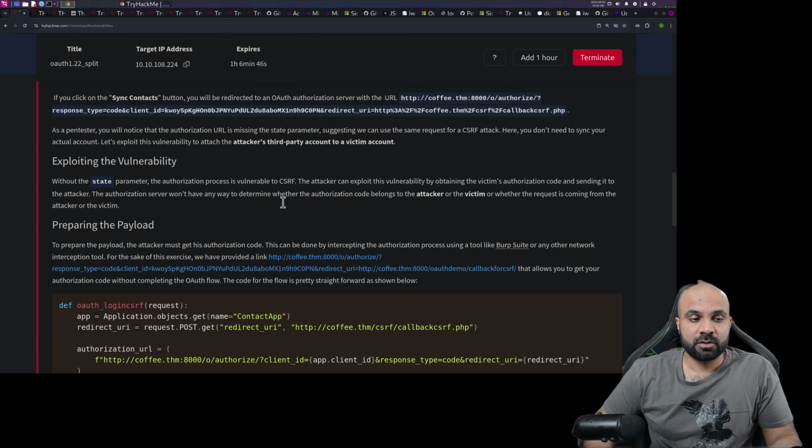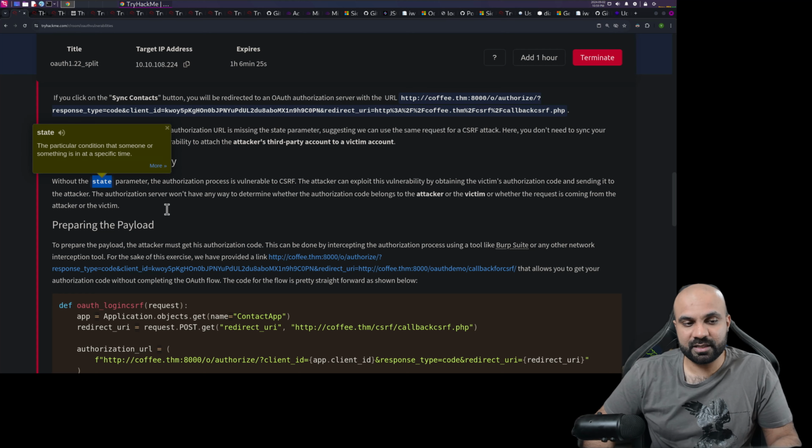Since we don't have any state, this URL can be copy-pasted across any browser, either from the victim side or the attacker side, and you will be able to move on with the flow without any issue. So the state parameter should be there in order to protect the client itself.